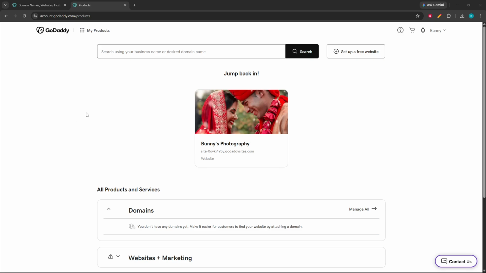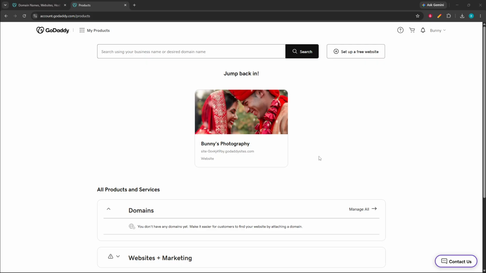In today's video, I am going to teach you how to disable Microsoft Authenticator on GoDaddy. Begin by making sure you are already signed into your GoDaddy account. Once you are logged in, the main dashboard should be visible on your screen. This is where you will start the process.